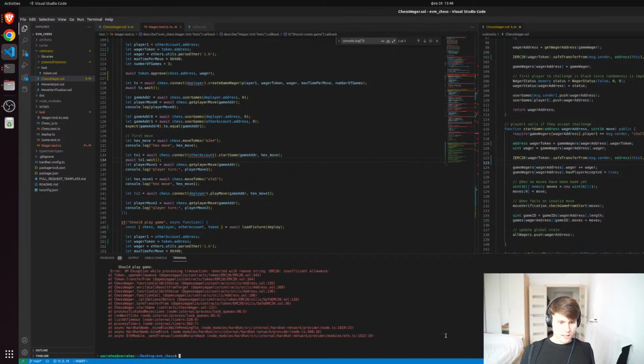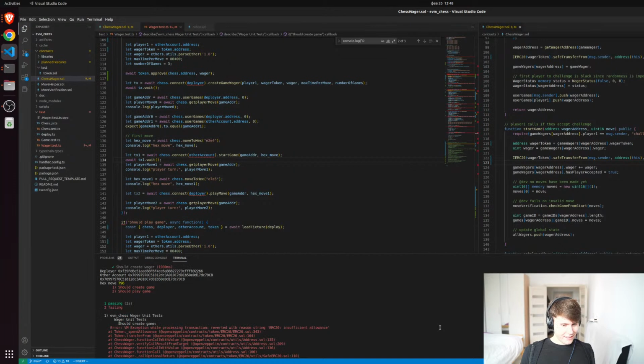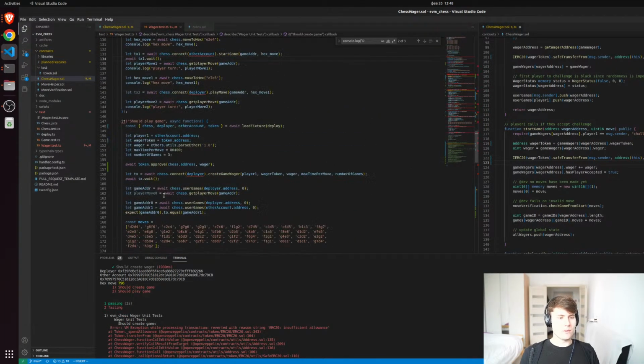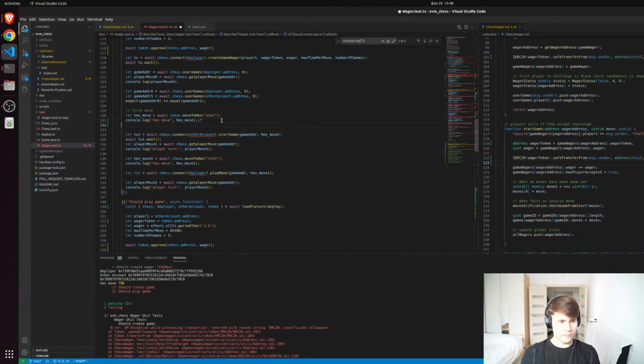Yes. But tests don't work now. Insufficient allowance. Yeah, so the other user actually has to approve as well. So when they call the function start game, they also have to approve the wager amount.